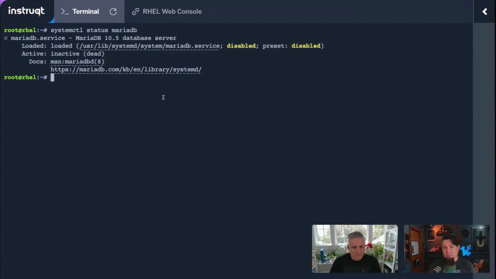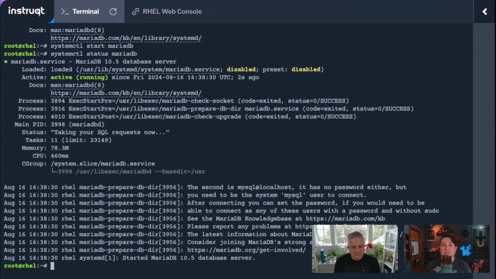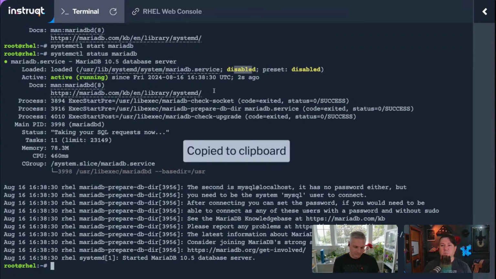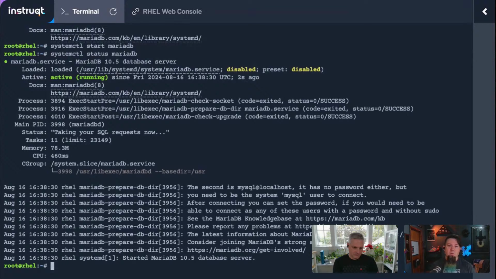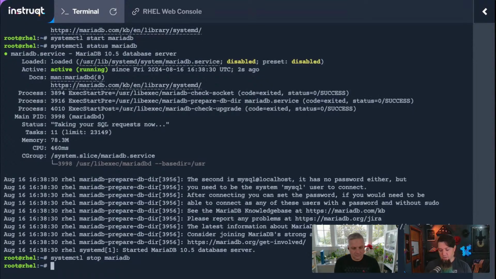Now we can still start it. What this will do is start up the service. And then if we look at the status again, it's going to say, hey, it's active and running. Yay. But it still says disabled. So now if I were to reboot this machine, which I'm not going to do now because that would take a few minutes to reboot and it's just a waste of time, but trust me, if I were to reboot this machine, it won't come back up at boot. So let's stop it again quick because I wanted to show you one other command that's actually really nice.